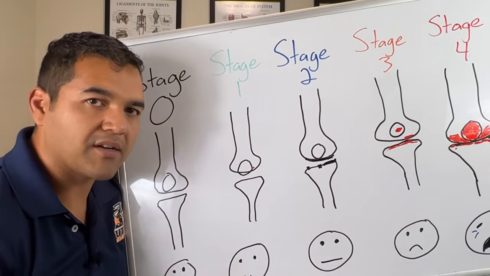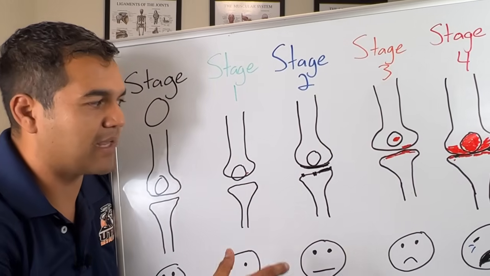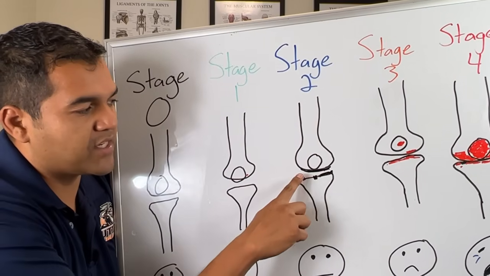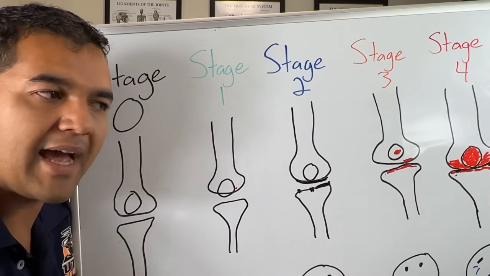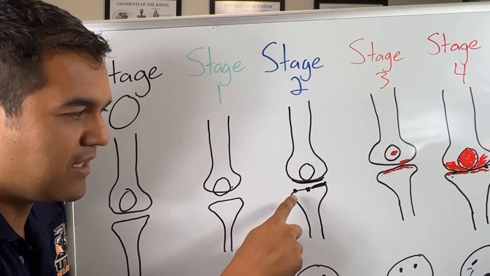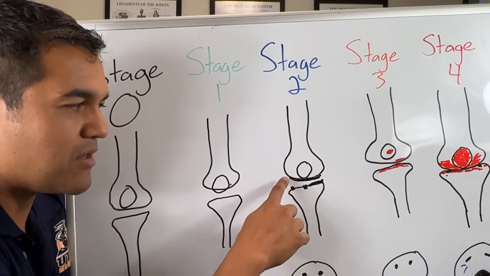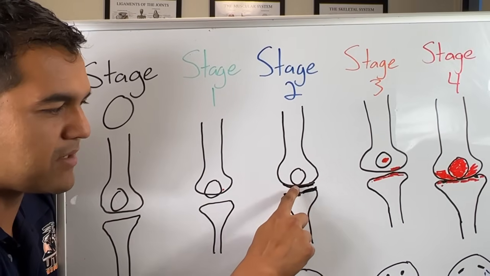And when they go visit their doctor, of course, they're going to order an x-ray. That's the first reflexive thing that doctors do. They rely heavily on x-rays, which is good for osteoarthritis. And you can see I drew the lines kind of thick here because what they're going to tell you is that you begin to have a little bit of bone spur formation. That's what this mark is and that mark. It's like some thickening in the bone. And then that you might have a decreased joint space as well. You can see there's more space here and here compared to here.